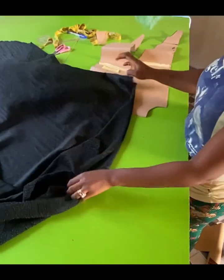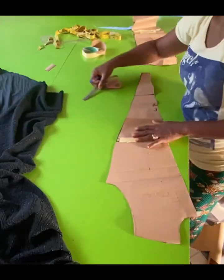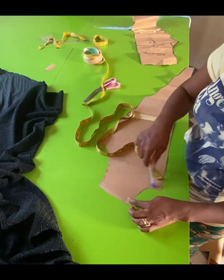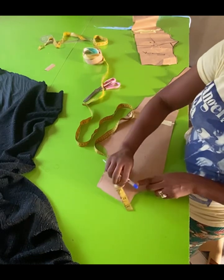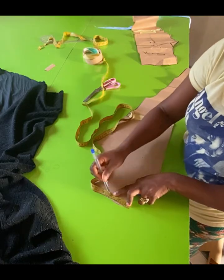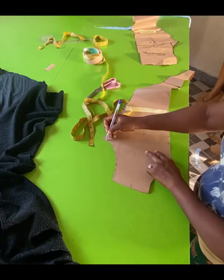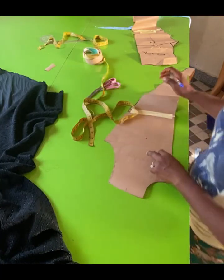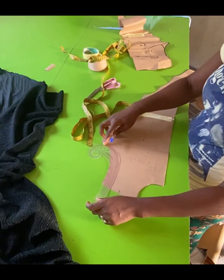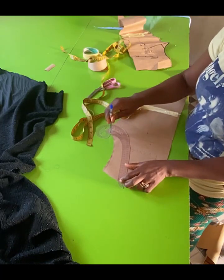Also, before the transfer, we still have some alteration to do in the neckline area. So I'll get my tape measure and my pen. The neckline is a jewel neckline, a basic neckline. From the shoulder tip, from the neck point area, I mark 2 inches away from the neck point. Can you see? Then I'll just link beautifully to our armhole area. I can use my armhole curve to get a nice curve there. So as you can see, I am trying to get the curve.